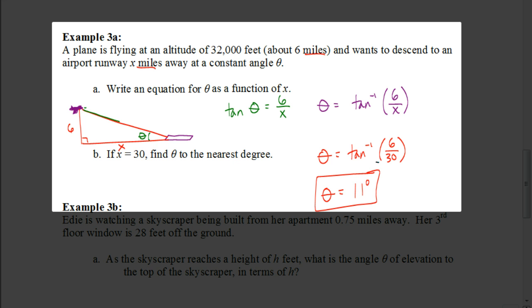Now, let's say we got a really large number, like 79 degrees as your answer. You would hopefully catch that it would not make sense. Because if you were in an airplane, and all of a sudden the airplane started to descend at an angle of 79 degrees or about 80 degrees, I think you'd start to freak out. 79 degrees is not the angle of descent, that's this angle here. So if you got 79 degrees as your answer, you found the wrong angle measurement. You wouldn't have to do it all over again, you just have to subtract it from 90 to get the 11 degrees. You just want to make sure that your answer makes sense.